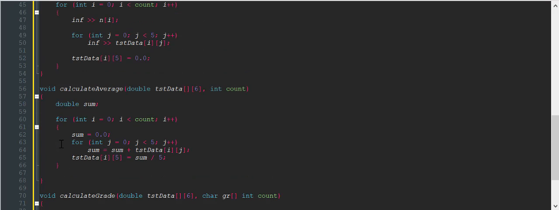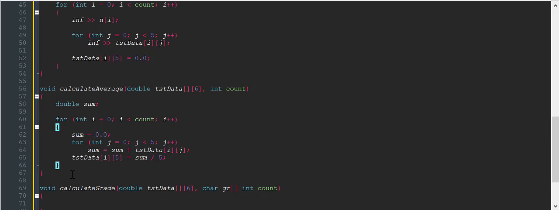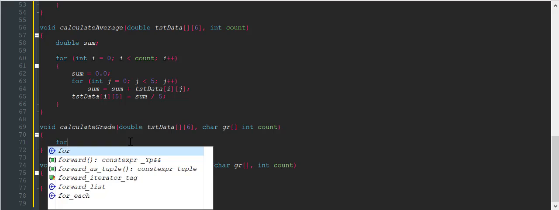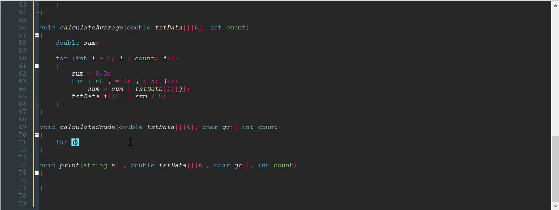We don't have to return anything because it's a void function. Let me just empty out some of these empty spaces. Calculate grade. Now this is going to be very simple. You just need to write in a for loop: for int i equals 0, i less than count, i plus plus.